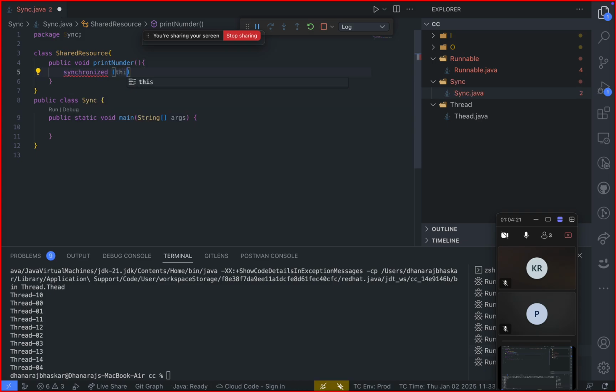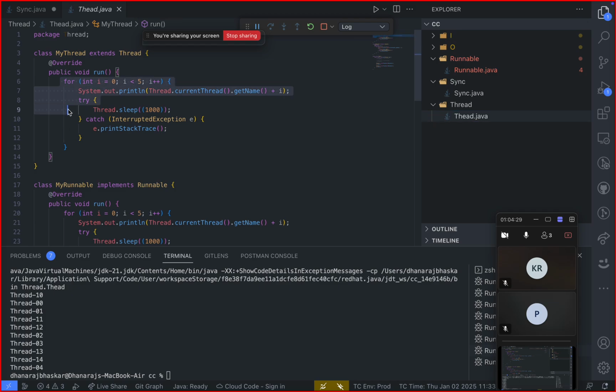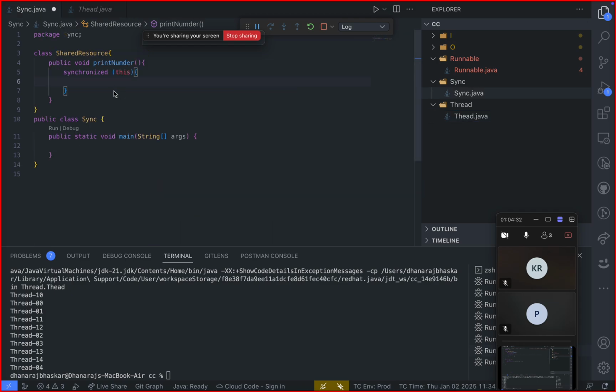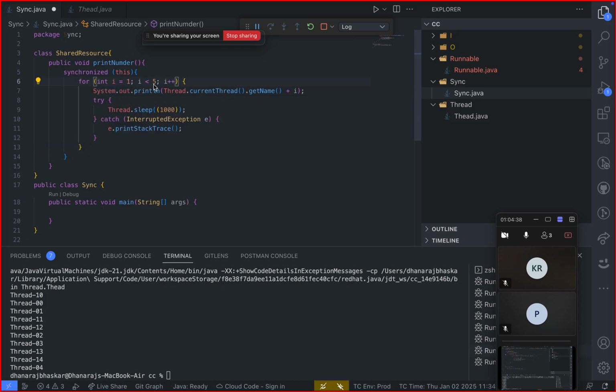Here I will loop things, taking the previous for loop: int i equal to 1, i less than or equal to 5. We print Thread dot currentThread dot getName plus i. Here we give a pause time of 500 milliseconds, like half a second.